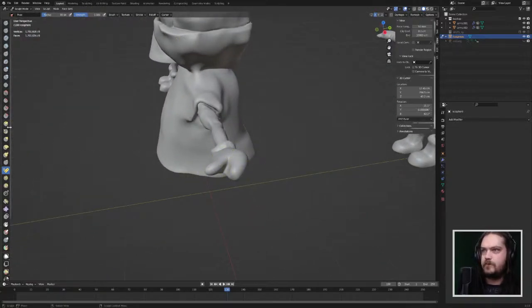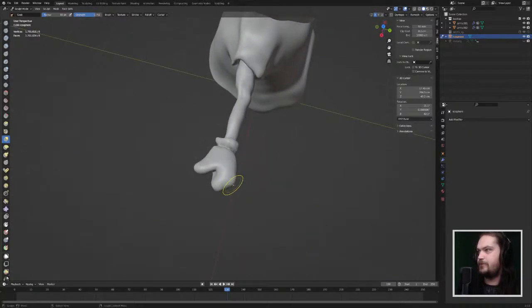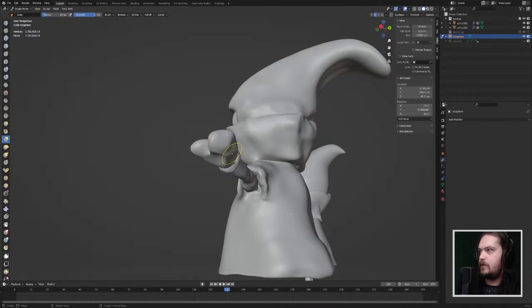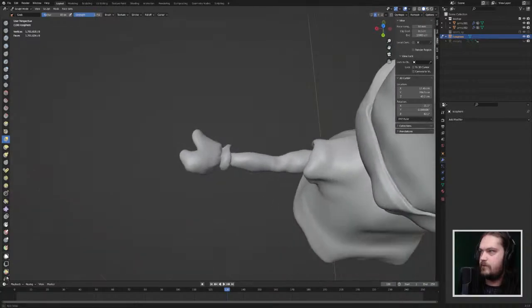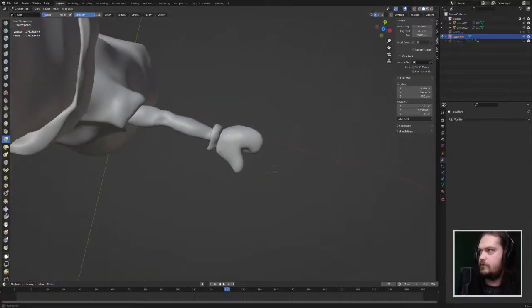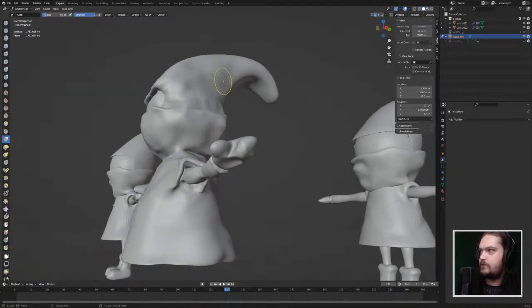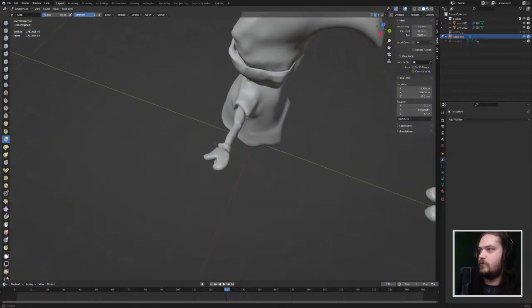Okay, so I feel like we're getting pretty close to finishing up the hands. Then we go back over the arms a bit, because the most pressing reason I started the hands is to have reference for the arms, because that still kind of looks like dog shit. Looks a little like crab claws. So probably pull this out a bit more. I'm also an idiot for modeling without any reference images. I've got these reference models that I made before, but still.